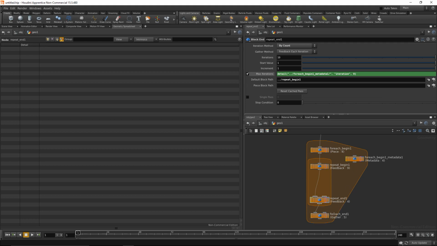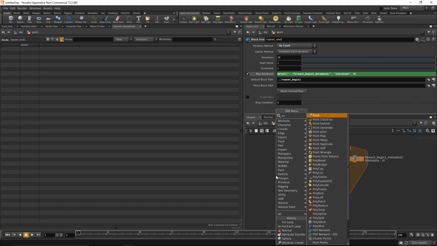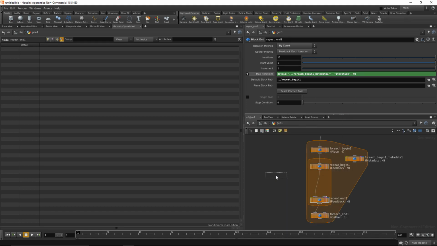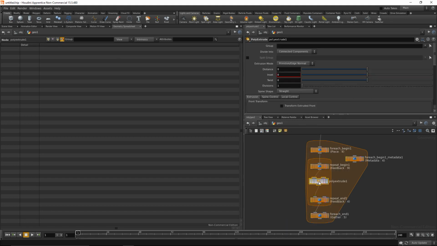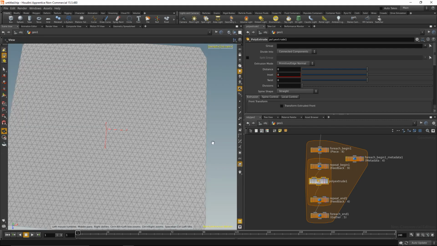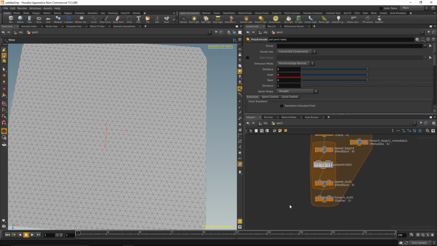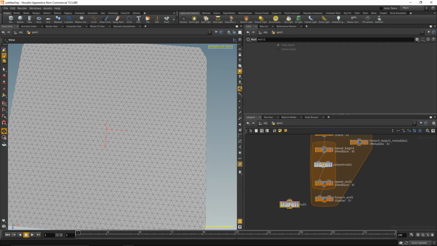Okay, now what we need to do, or what we want to do originally, is just extrude a given polygon inwards, and we're going to do that with a poly extrude node. And we'll just wire up that in here. And let's go to the scene view again, and maybe add a null at the end of this loop and highlight it.